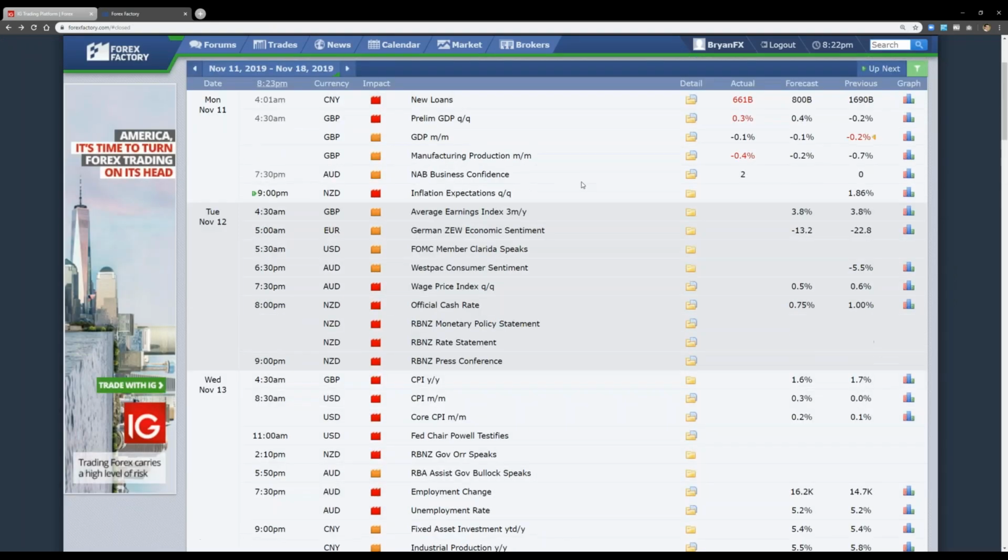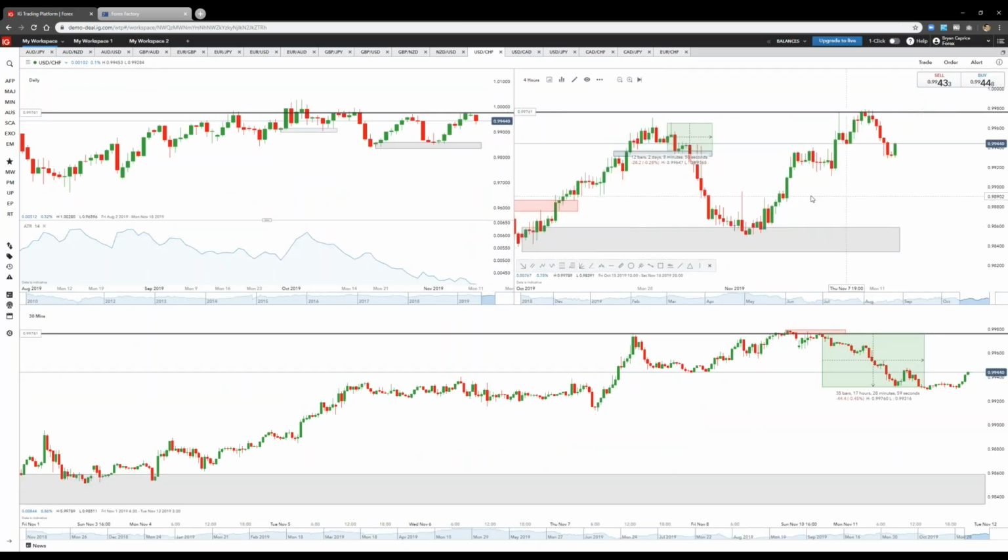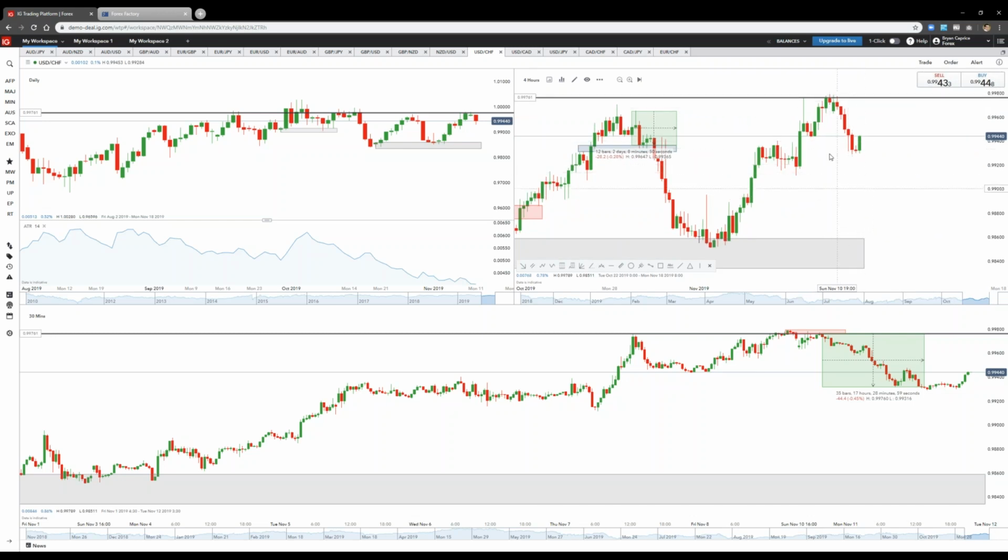Dollar Swiss. So dollar Swiss is only down about 28 today. Again, not a huge position, and a lot of that has been retracing. You guys can see in the last hour, this one is up 0.08%. So we'll expect to see a retrace on the chart, and that's what you can see. You can see that this one has been pulling down to the downside.